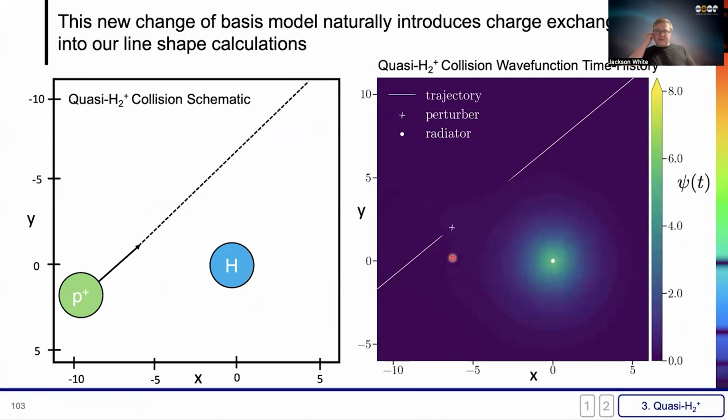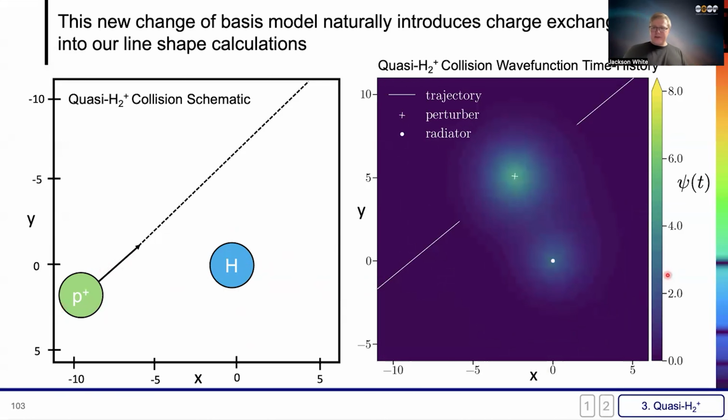So this animation that I'm showing here, this is one of my favorite animations to show. What's happening here is that initially you have a hydrogen atom at the origin at 0, 0, and then there's a proton that's passing by on some random close trajectory, but it's not stopping. It's not forming a bound H2 plus system. The proton's just passing on by.